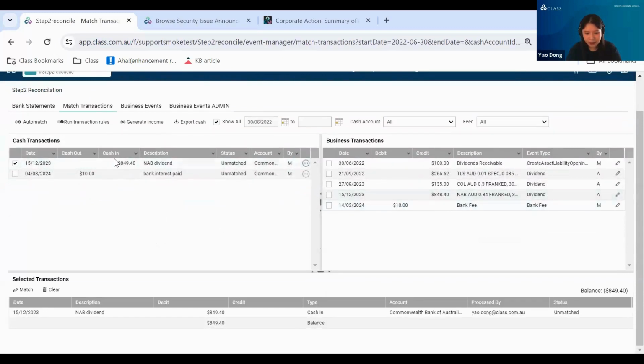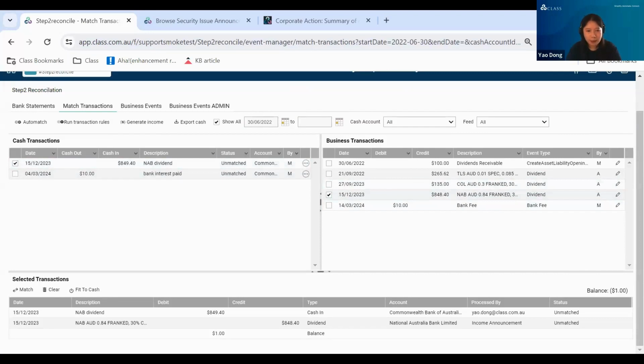If we select the cash in transaction with the Generate Income business events, the Feed to Cash button is showing up here. If we click on Feed to Cash, the system will change the business event amount to let it match with the cash amount. See, the balance here is up to $1.